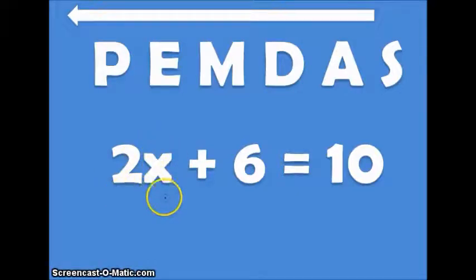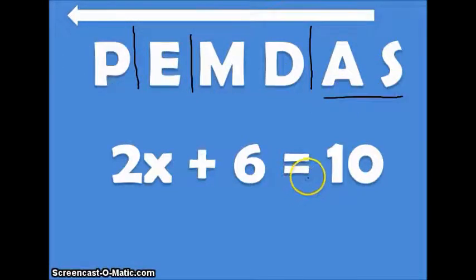Now before, we were able to get rid of it in one step. We would just divide by this 2 and we were done. But now we have this pesky 6 that's on the end. So remember, these can be grouped like so. Addition and subtraction, and multiplication and division, are both grouped together because they can be done at any time. But remember, we're still trying to go this direction now, so SADMEP.